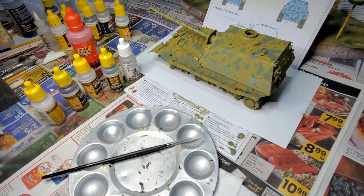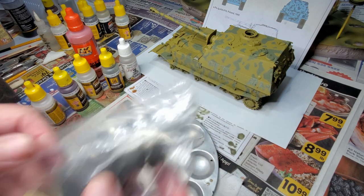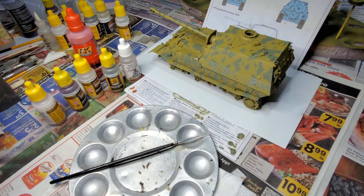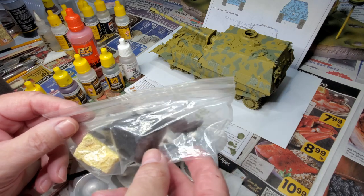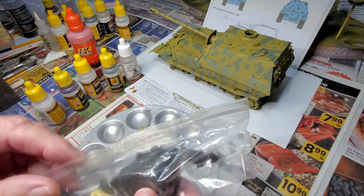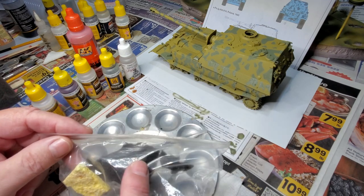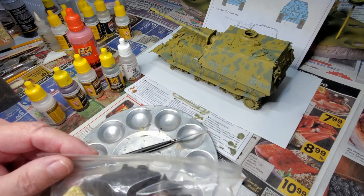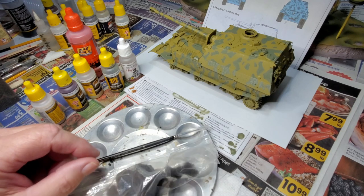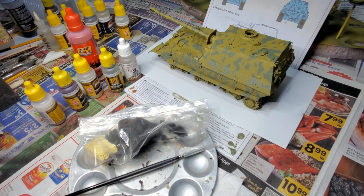I'm going to do a combination of foam chipping and brush chipping. I'll start out with the foam, and any chips that are too large I can correct with the brush, or if I get the color of the chips in the wrong place I can also correct those with the brush. And there will probably be instances where I'll have to brush chip depending on the location.